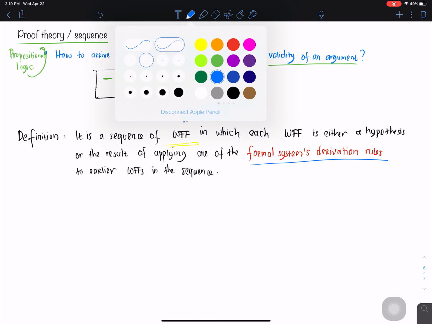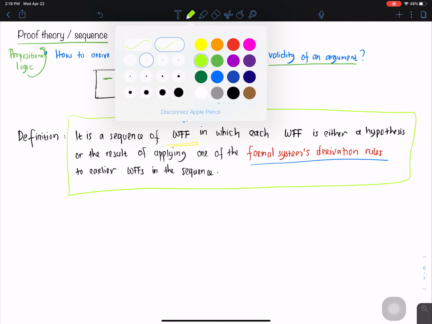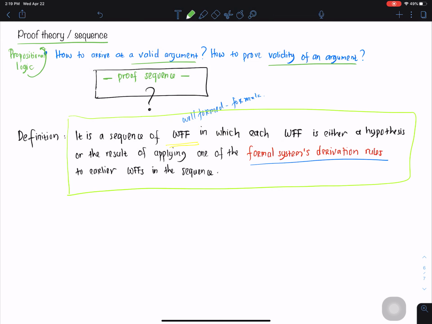I'm not sure whether you can digest these definitions or not, but the key point here, the proof sequence, once it is a sequence, take note, sequence of WFF.